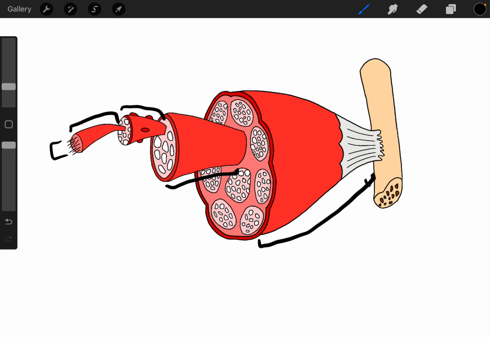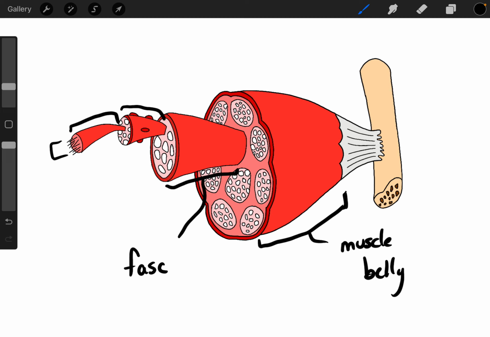This main part right there is just called the muscle, or the muscle belly, the main part of the muscle. Then as we go in, we're basically taking the muscle and breaking it apart into smaller and smaller pieces. This next part here is called a fascicle.